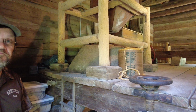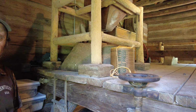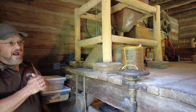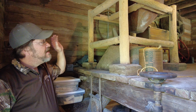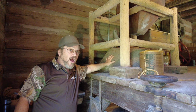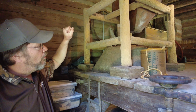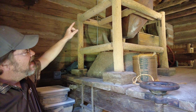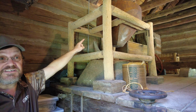I've seen some shaped kind of like that out here in the mill stones. I was wondering, how the heck does that work? Yep, they come up from the bottom and grind. This is a more ancient style of stone. You wouldn't see these very often. Now, the shaker and the hopper, and there's no cover for this because the rock is the cover. Yeah. But the shaker and the hopper and the holder are all made by the CCC, and the hopper up there is made from one piece of sycamore. Wow. Carved by the CCC. Wow. So that's carved.